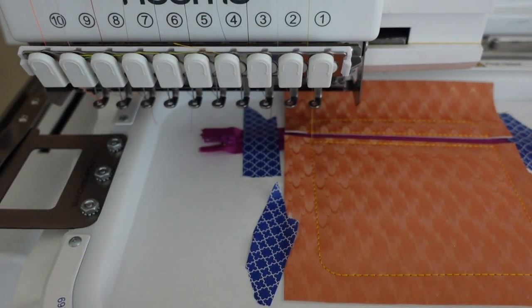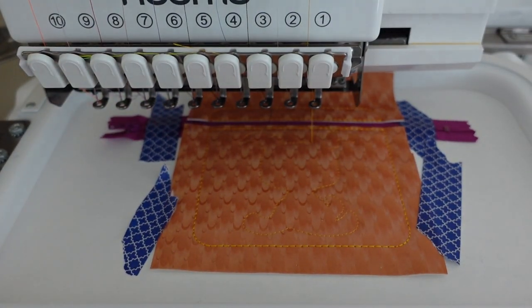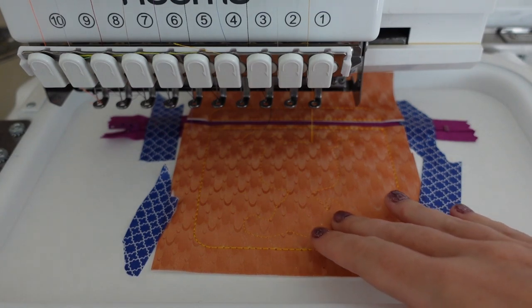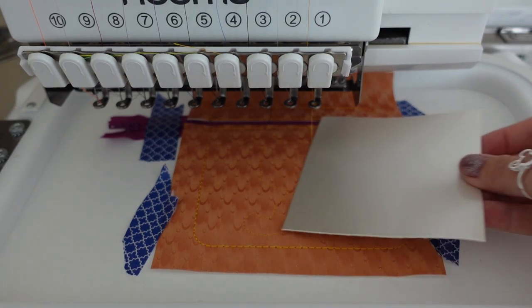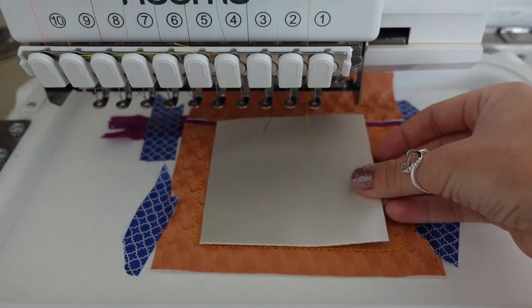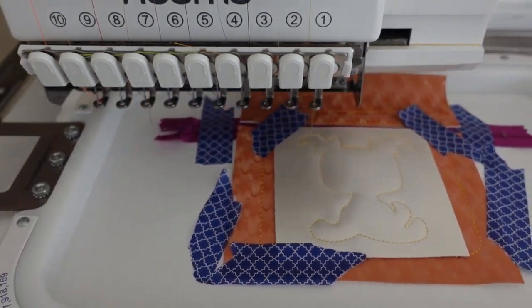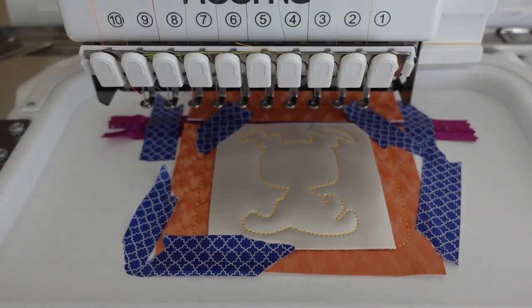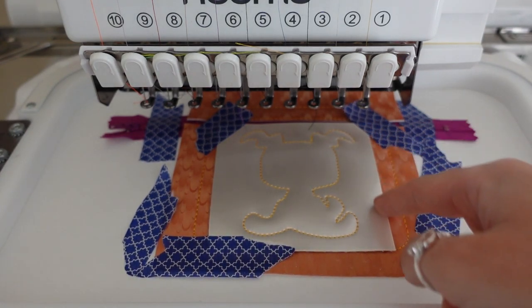Now the structural part is done. Now the fun part — we're going to do the little ghosty on the front. This next step creates an outline of where we need to put our applique vinyl. I didn't realize I used the same color thread as my vinyl, but I can see where it needs to be. I'm going to grab my little applique vinyl and cover over that trace-out, making sure it covers every single bit of it. Then I'll tape that down and tack it down in step eight.